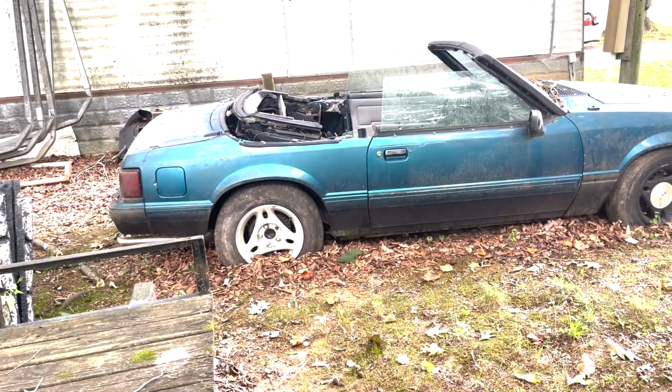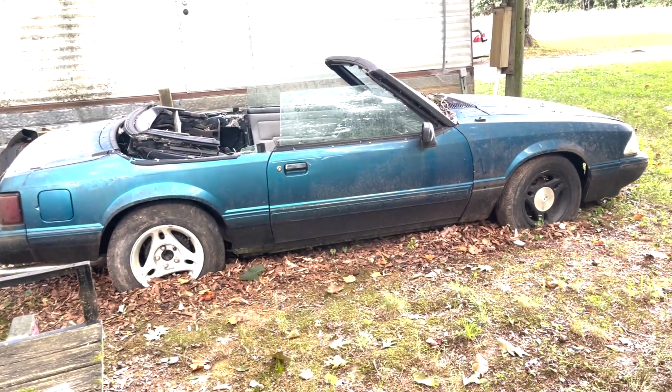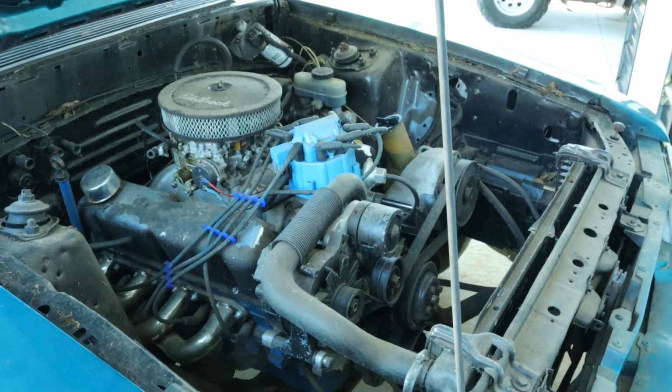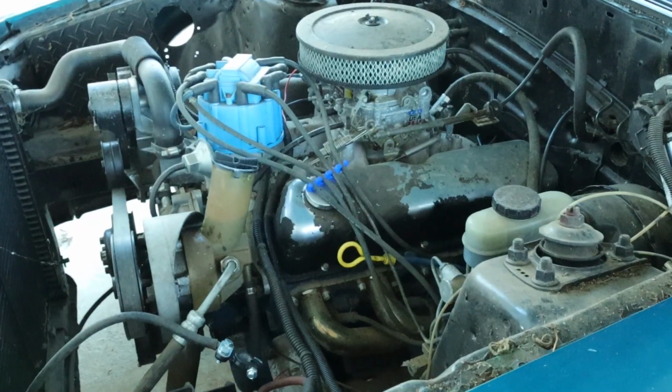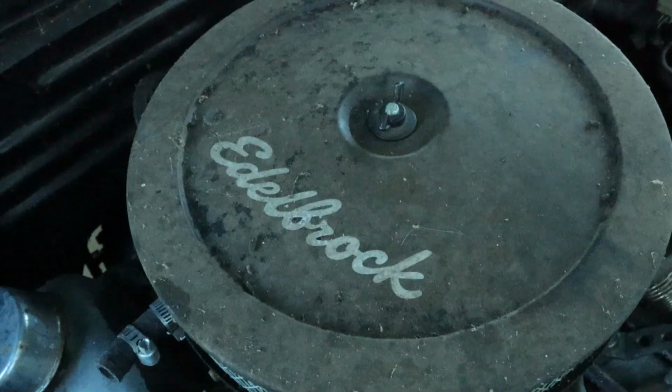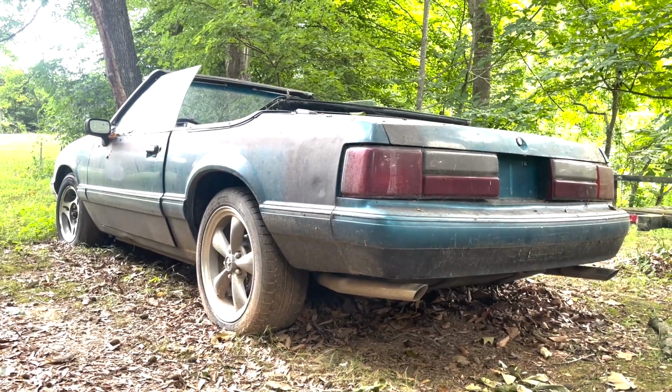Now, to give a little bit of a backstory on this car, I've owned it for about a year now. It is a 1993 Foxbody. It's a 4-cylinder body, but it's got a V8 swapped into it out of a 98 Explorer. And it's got a lot of other odds and ends on it. It's got BBK headers, Edelbrock intake, straight pipe exhaust, a little bit of everything.